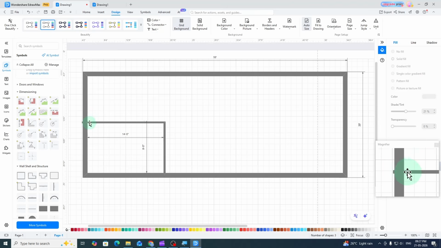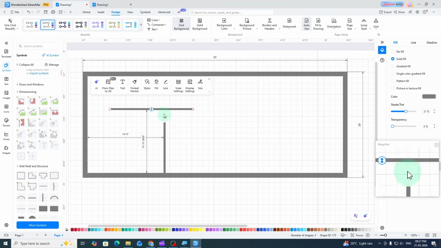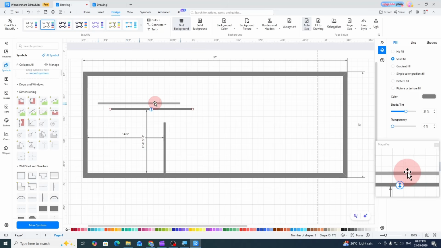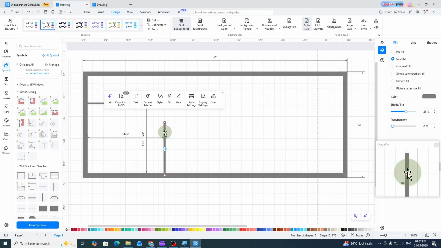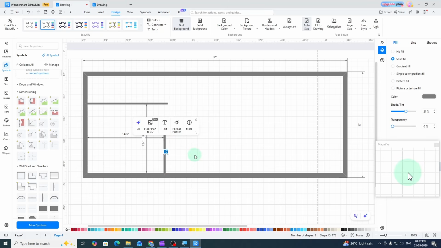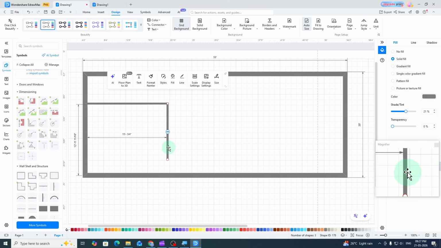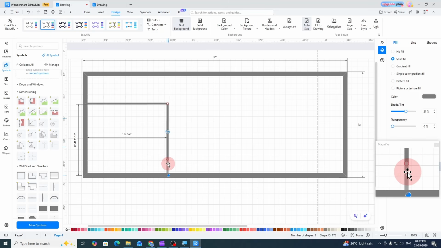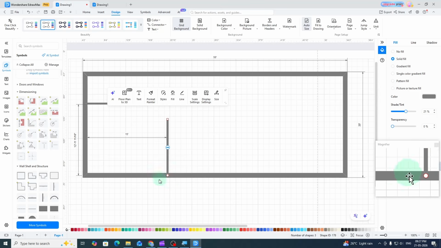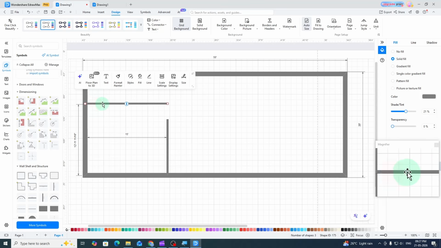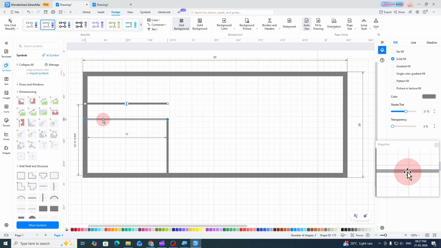If you're doing this, sometimes the wall can go out like this. In that case, you will have to drag it and stick it again like this. Now I will double click this, and this time it will be 10 feet plus 7 inches, that is 10 feet 7 inches. Click away. Now we will join this with the previous wall like this, then hold down shift and drag it and stick it to the bottom wall. And now again grab this and join it with this one.